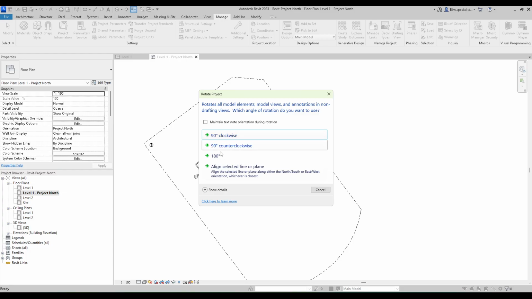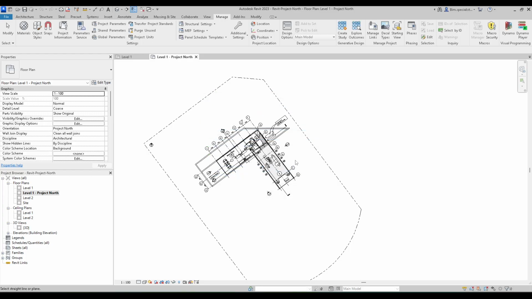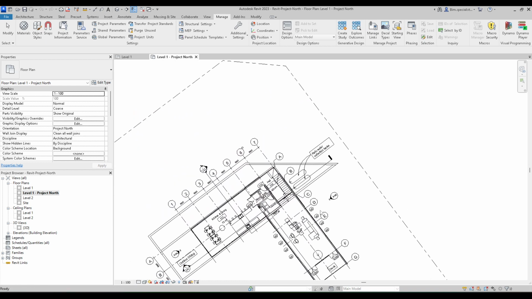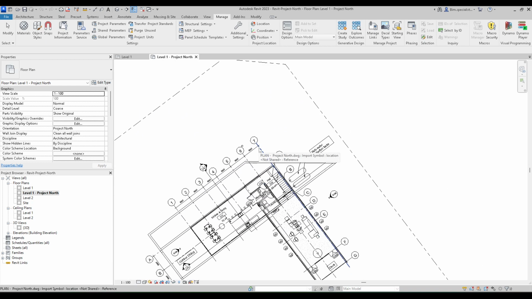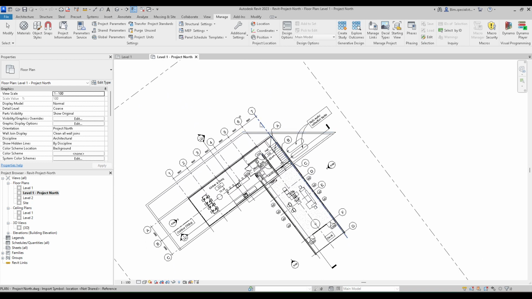From here, you can select these three options, which I usually don't suggest if you are just first setting up the project north. Usually, we do first this one. Click this, select line or plane. So let's select this. I want this to be the project north.